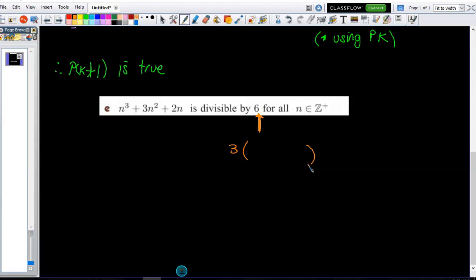So instead of spending ages trying to find an error that you pulled out 6, what you need to do is go, yes, I'm happy that I pulled out 3 as a common factor. And then look at what's in your bracket and ask, can you prove that what's in the bracket is even? And if it is even, then an even number times 3 has to be divisible by 6. The one we did last year from year 11 was if you could prove you had 3 times k plus 1 that had to be even.